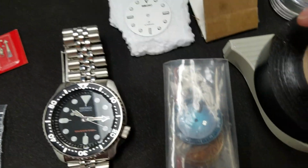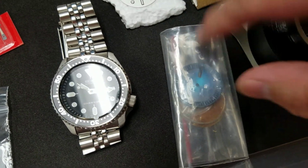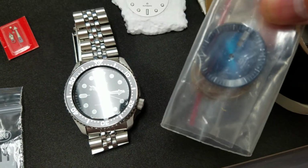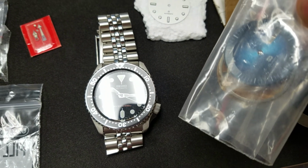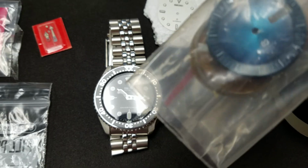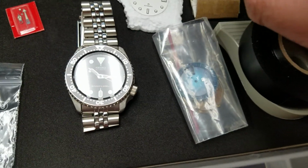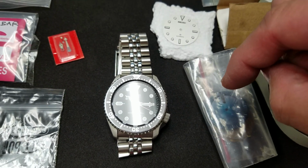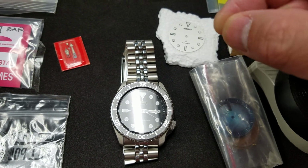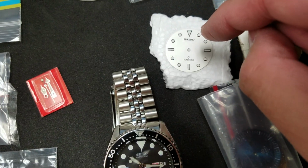And what I have here is a dial from a vintage quartz Seiko. It's quite nice, actually, this radiant blue, but I used it just for the Seiko emblem that was near the 12. Sorry, it's a little bit blurry. I already carefully pushed it out with some dental tools from behind, and basically got it onto here.